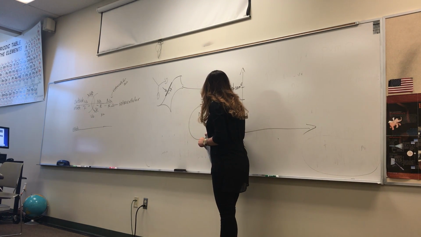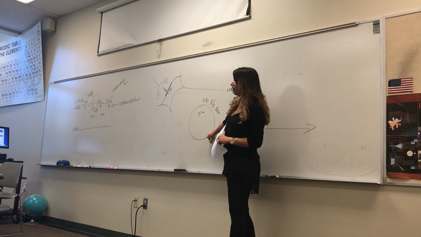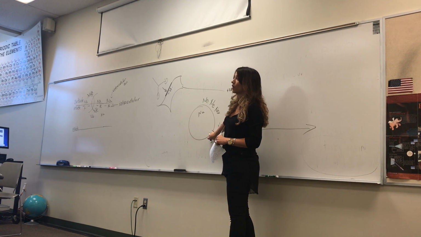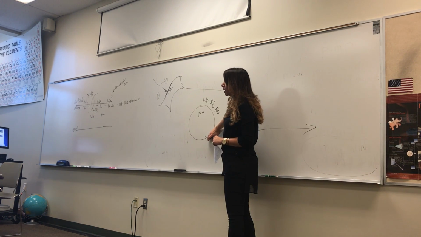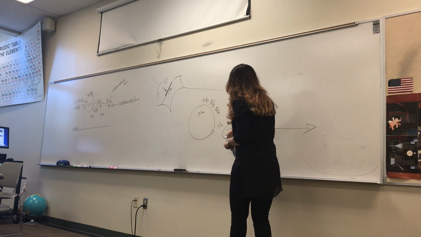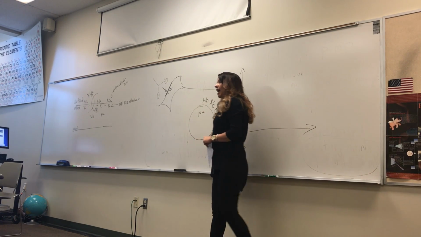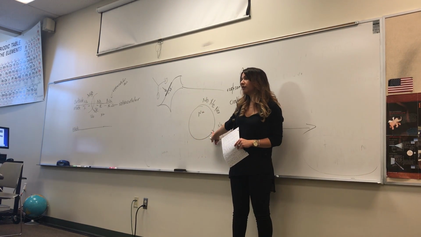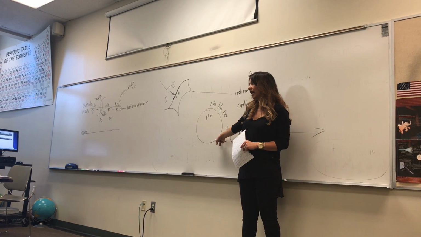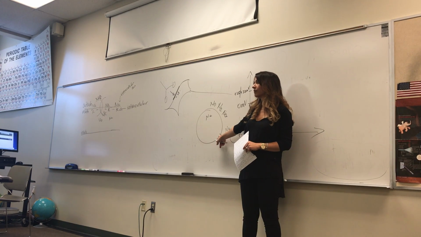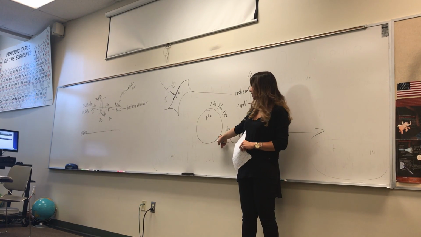Now, if I open this channel for sodium ions, I know that sodium cannot pass through the membrane. Remember, the membrane is selectively permeable. If I don't have an opening for the sodium, it will not be able to go anywhere. So now at -70, the channel for sodium opens, and you tell me, according to the law of diffusion, which way will sodium travel, inside or outside of the cell membrane? Diffusion. High to low, so tell me, where does sodium go, inside or outside?